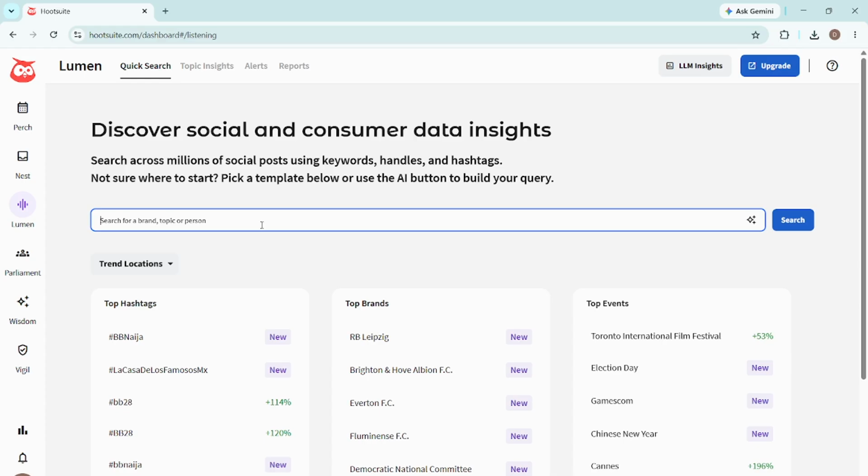Now you will enter your Instagram keywords, hashtags, or topics into the search field. Think of this as the foundation of your discovery. You can type a keyword you care about, a specific hashtag that is relevant to your niche, or a broader topic that your audience is likely discussing. As you type, choose terms that match how people actually talk on Instagram. This helps ensure the results reflect real trends, not just vague associations.